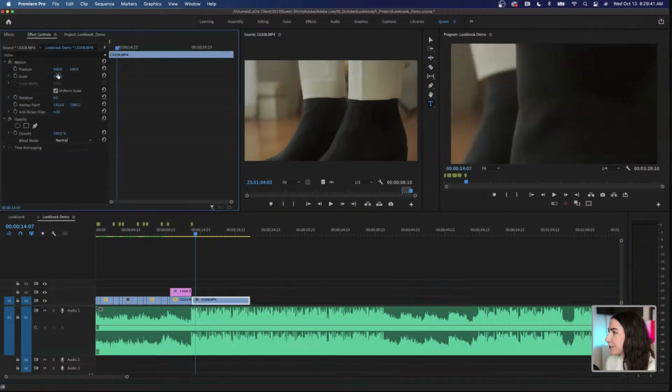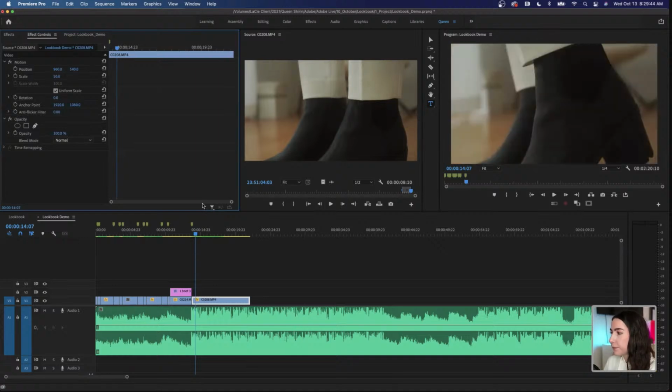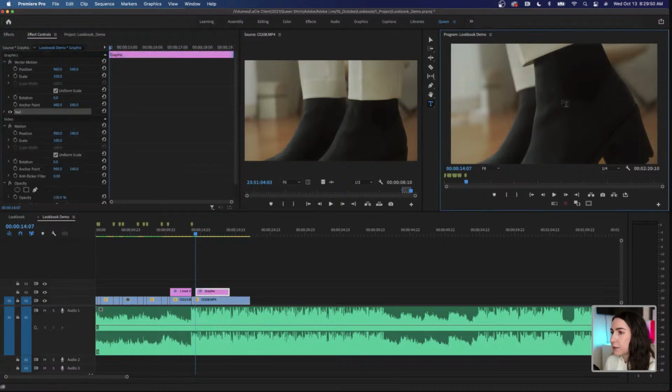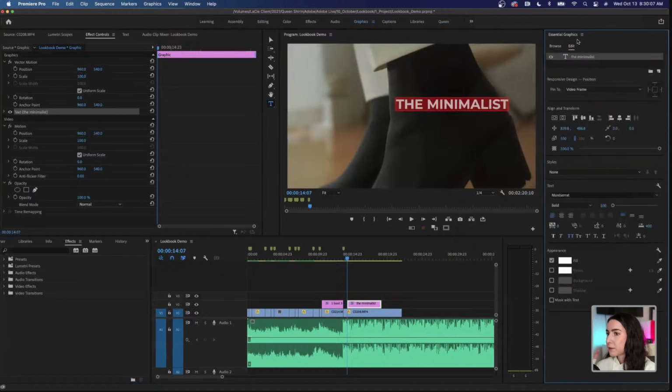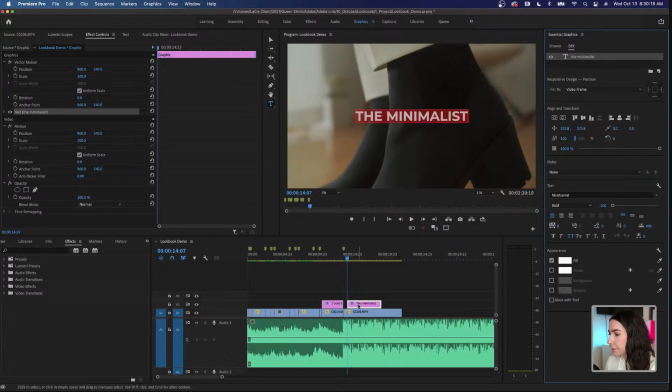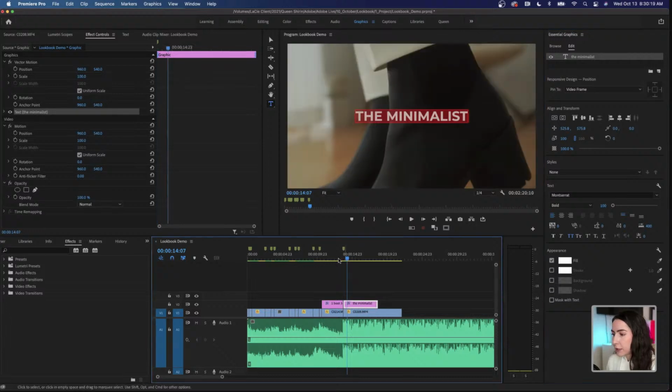And then again, effect controls, going to bring this down to 50. And I'm going to give this a title. We're going to call this outfit the minimalist because it's super minimal. So the minimalist. And then to select all of the text, I'm going to press Command A, and we're going to go back into our graphics workspace so that we can change the center and really make sure it's aligned. So back in Align and Transform, we're going to go to Align vertically and then Align horizontally. All right, looking good. And then I'm just gonna scoot this over and I'm gonna take a listen to the song again to see where I want this clip to end.